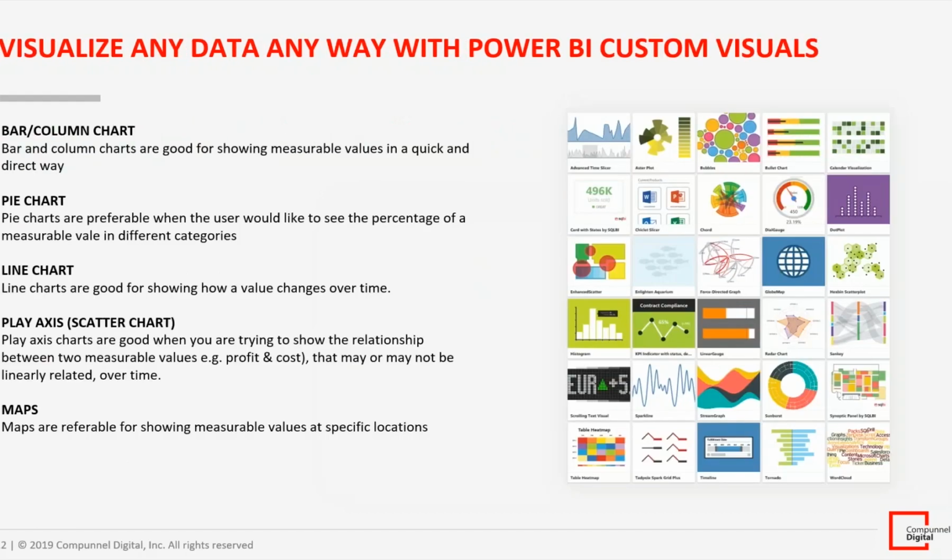On this particular slide, we talk about what kinds of different charts are present, but these are not limited to these charts. We were just showing some of the charts like bar chart, pie chart, line chart, play axis, maps. So you can use all these parts in Power BI. These are all inbuilt in Power BI, and you don't have to export any of these from the outside world. So you have all these charts which you can use to provide a visualization in Power BI.